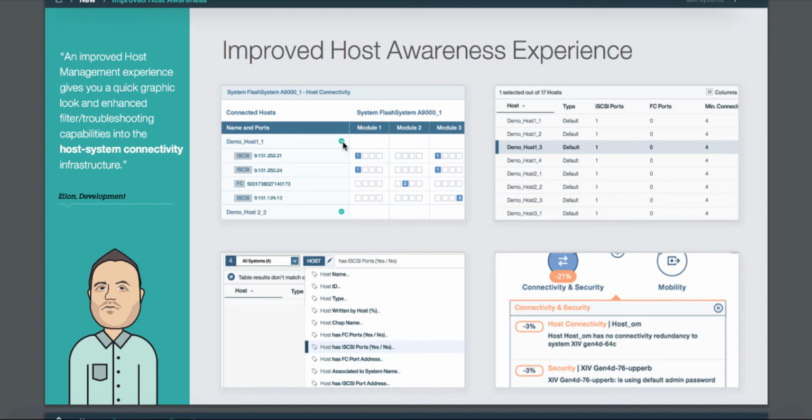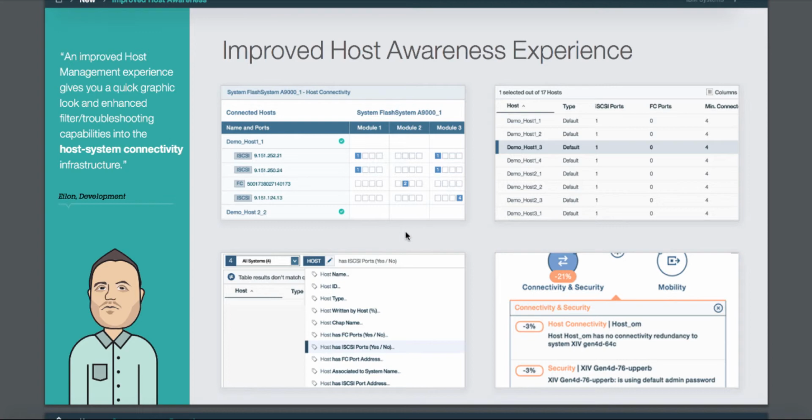On the upper right, you see how we have the iSCSI ports as well as the Fibre Channel ports available in a nice table configuration as well as report generation across all of your hosts. In the lower left, you can filter this report or search for hosts based on their iSCSI name, their IP address, as well as the worldwide name. Take a look in the lower right. You see that the health and best practices has been improved with all of this so that we will alert you if the host connectivity is not within best practices, as well as for passwords for the Hyperscale Manager.